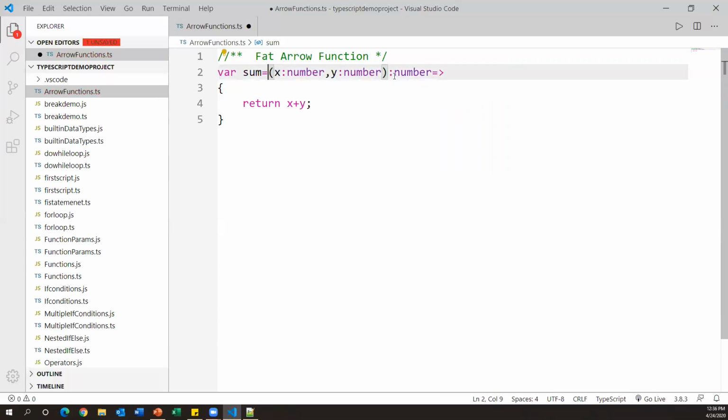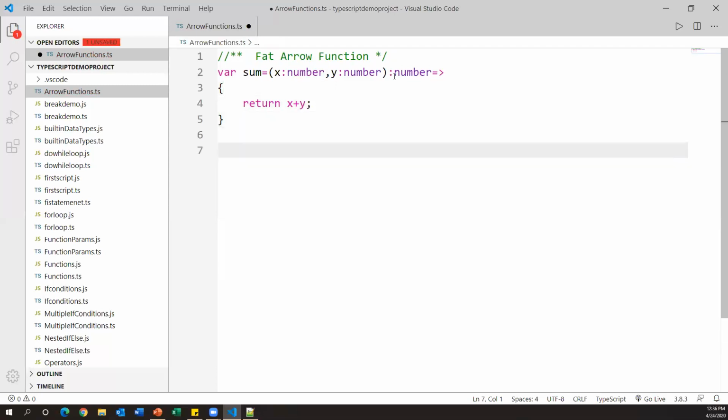Okay, I think we should not use the function keyword here, guys. Especially for a fat arrow function, we should not use the function keyword. But normally in anonymous functions, we have to specify the function keyword. So: variable name, and this is a direct expression, the two arguments and return type, and equal to, greater than. This is the operator which we need to use in a fat arrow function, and the return is x plus y. So how do we invoke this fat arrow function?